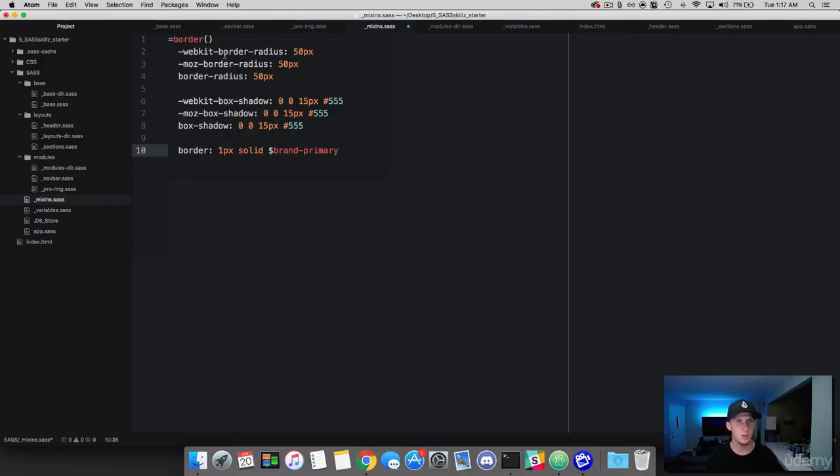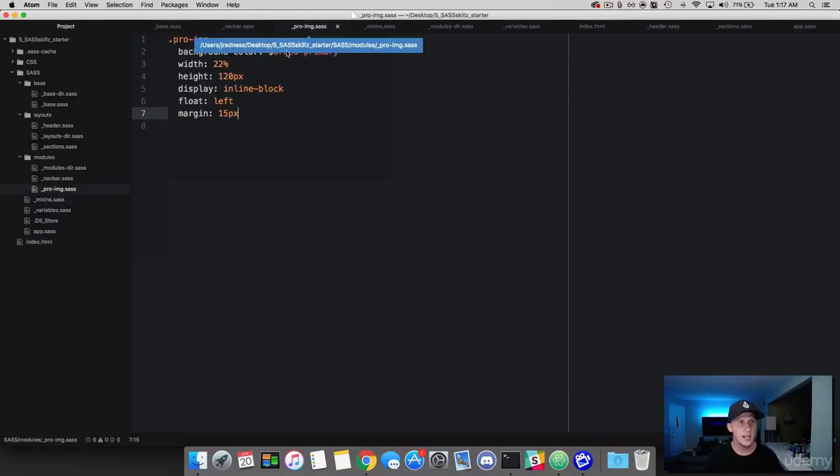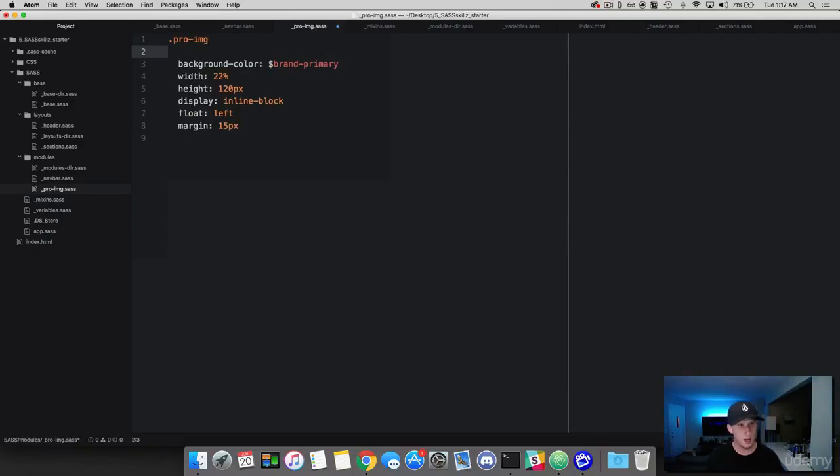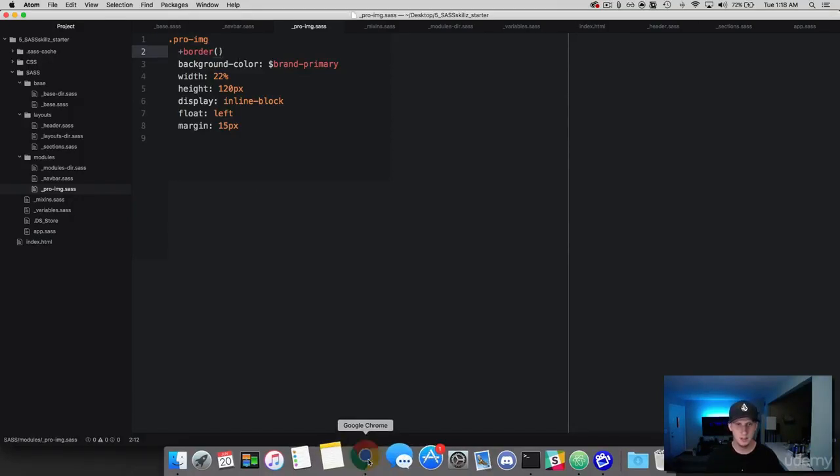Inside here, I like to do it at the top, we can simply use the plus sign and then import the border. Just like so. And what that would do is it's going to grab that entire border class for us. So let's go ahead now and check this out in the browser.